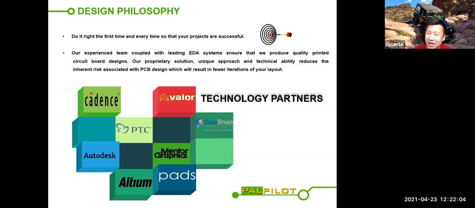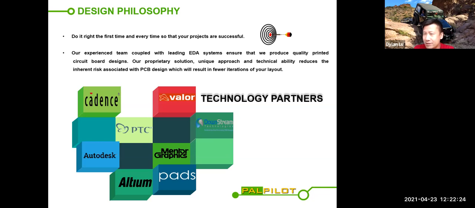So that's design for assembly. Okay, and Valor does good work to check on that before you send data to your fabricator to get it built. So when they come back, they don't have too many questions, and that will limit the time that it's going to spend on this project.